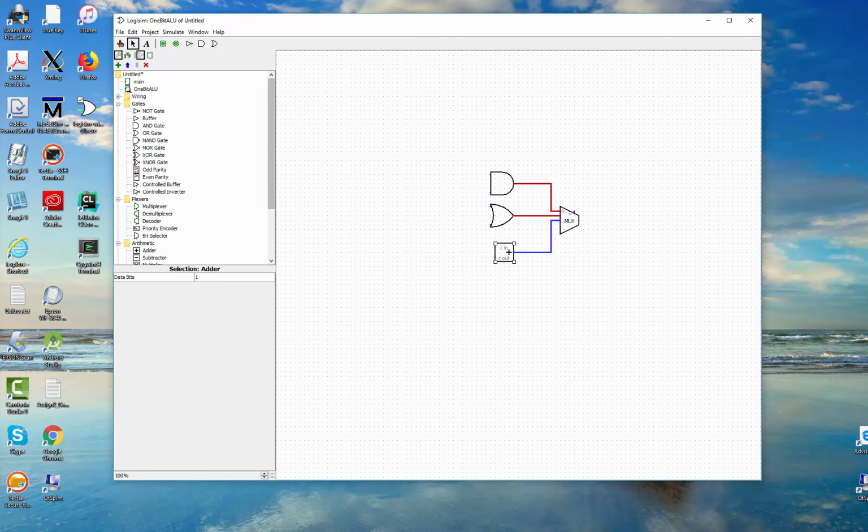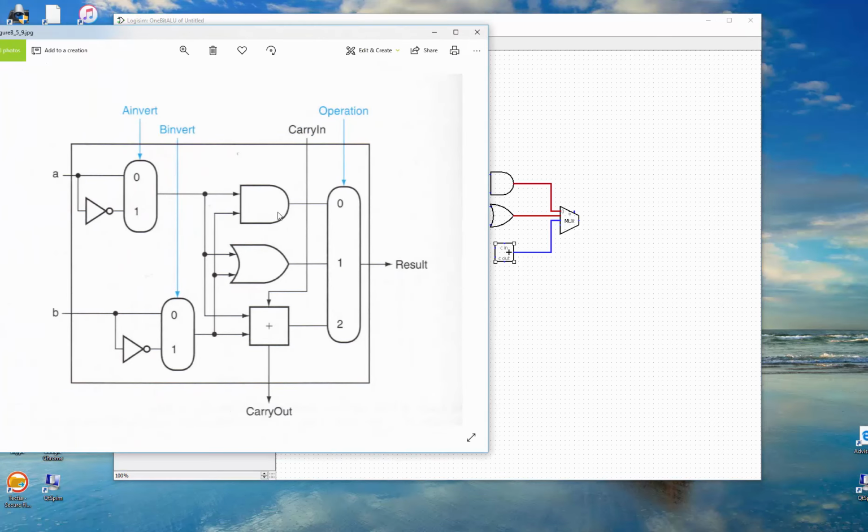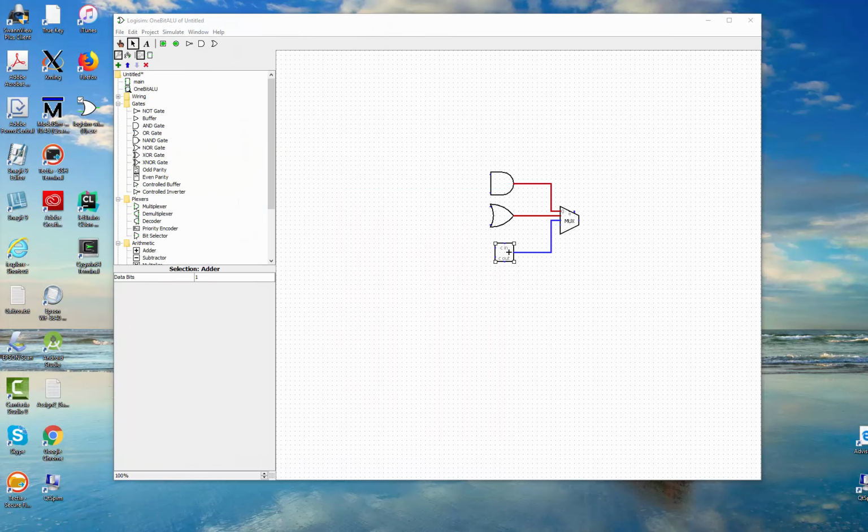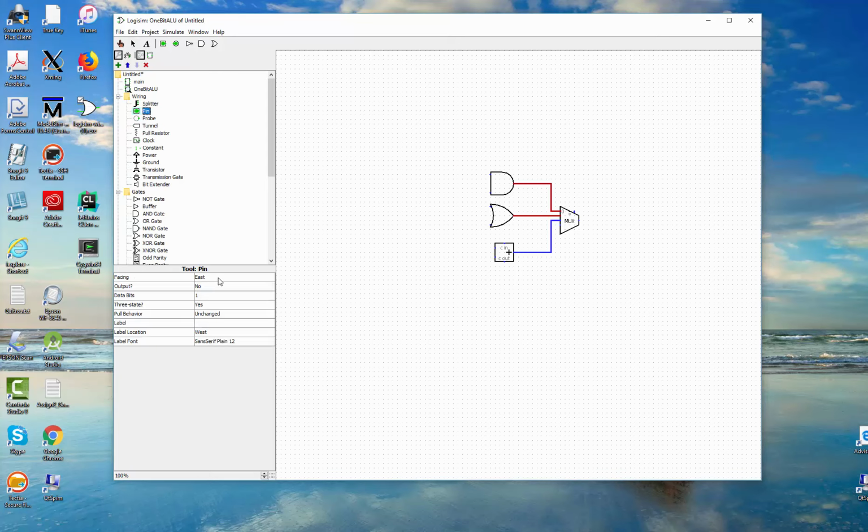We'll go ahead and add our operation. We've got these 3 things in here, and let's add our operations right now, which is up at the top. It's a 2-bit selector, so we'll go into pins. We'll make it face south. It is 2 bits, and we'll call it operation, and we'll put the label on the north, and then we'll go up here, and the operation will come down right there.